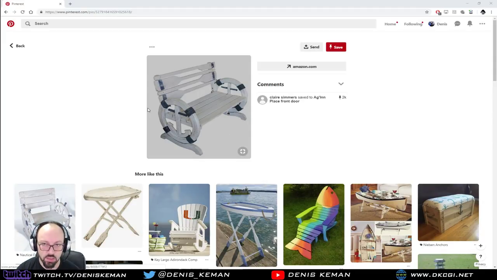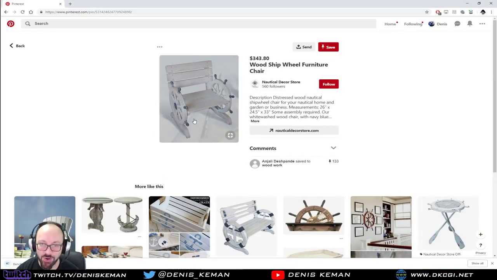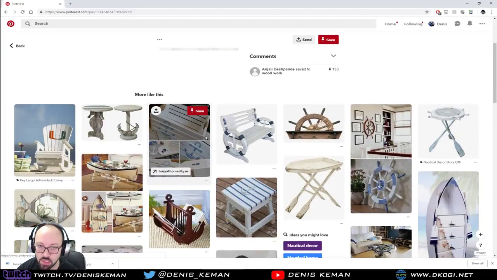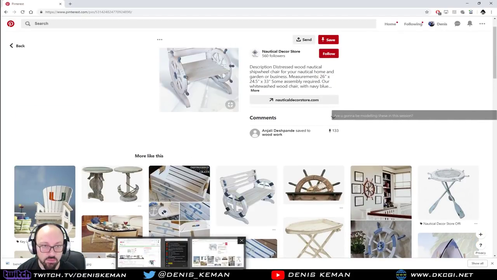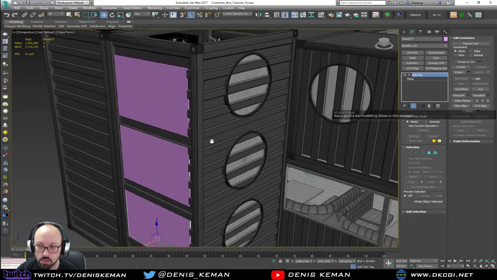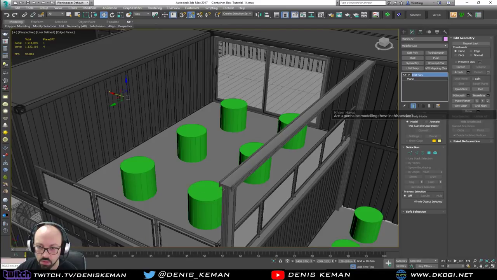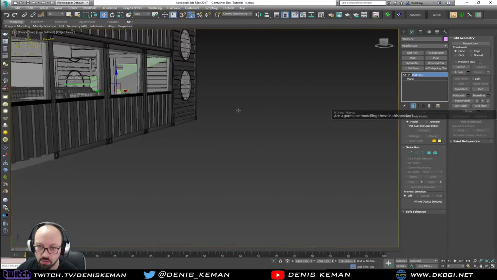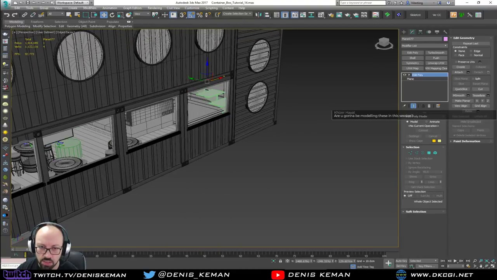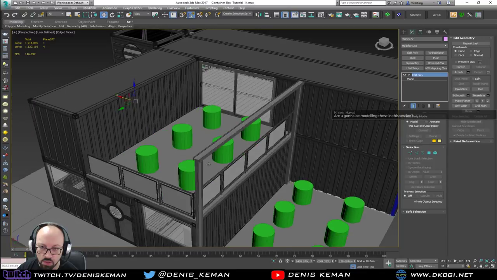So, look at this thing as a bench. One. Bench or two. I think we just got us some benches for the second floor, or not the second floor, but the actual. I want to put those things up here. So instead of having those things down here, I want to put those up here. So we can have some benches in here, have some seating arrangements.